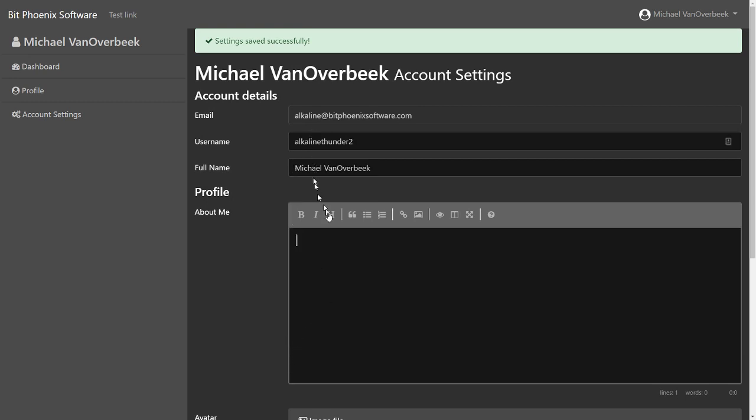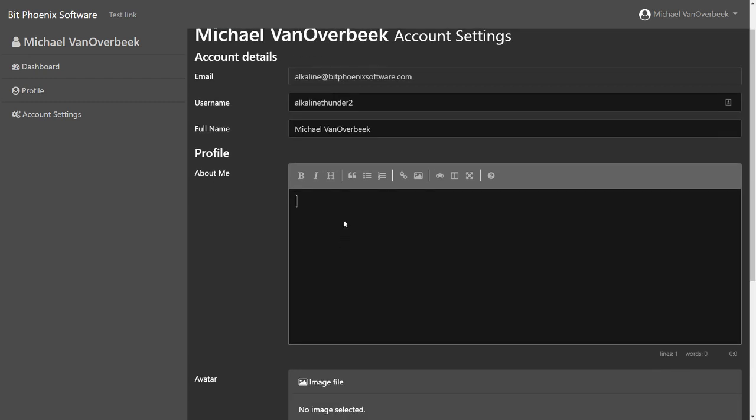Alright, so with the profile about me, it's actually using Markdown. Now this Markdown editor is kind of cool. It's called Simple MDE. It's a simple JavaScript Markdown editor, and it's a what you see is what you get, but not really.